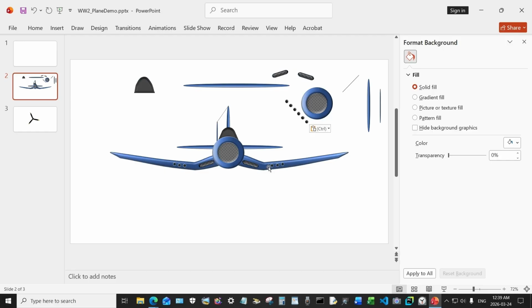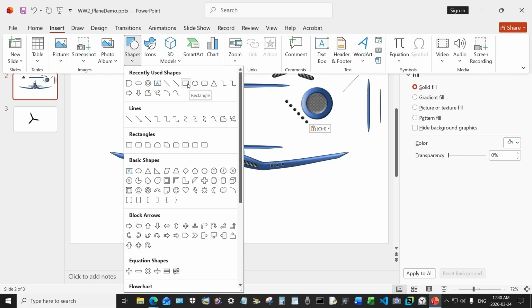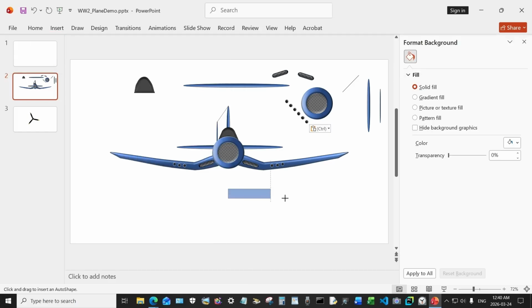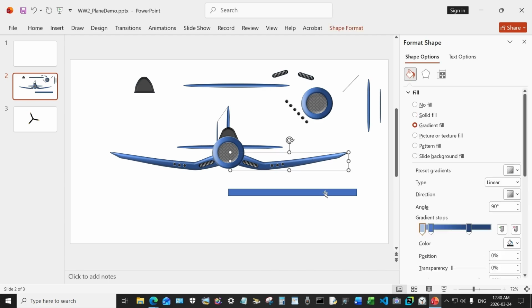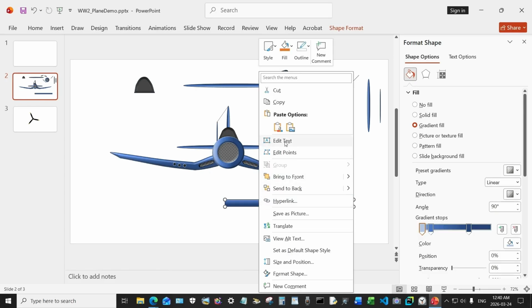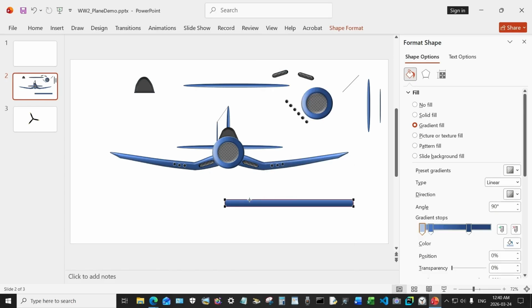And of course you make one wing, then with the other wing, it's just a copy and then do the same shape size, and that's it. So let's get the wing, go here, and just take a regular rectangle. Like so. This is these colors, and then you just go here, gradient, same gradient, and go edit points.